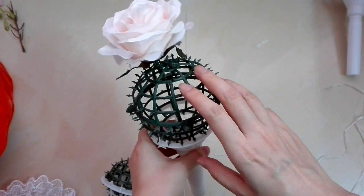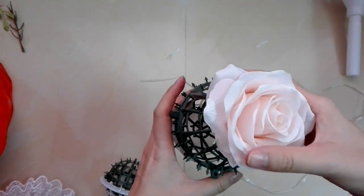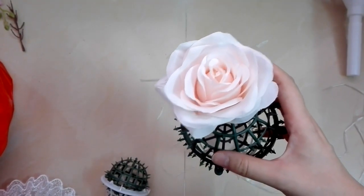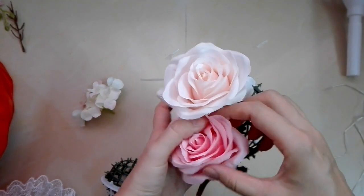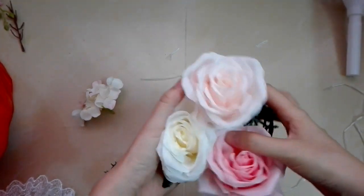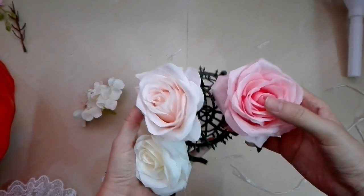Just insert the flower on the ball frame and it will be okay. The advantage of using this ball frame to make the bouquet is that we are not professional, so we cannot arrange the flowers in one go. Maybe this color is not good. When arranging the flowers, we will make several tries to make the colors go well with each other.